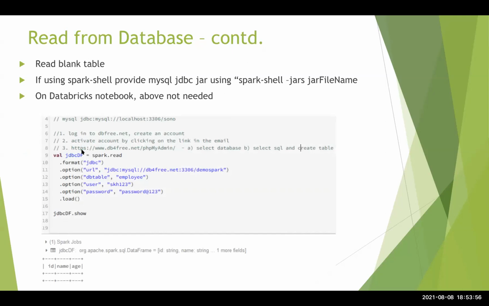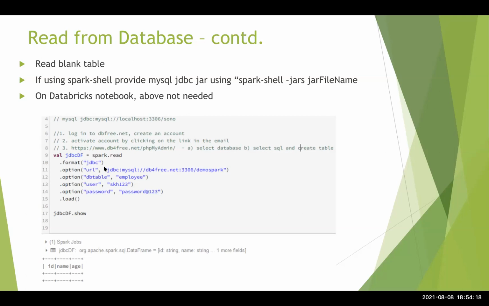If you have Databricks, you can do it on Databricks. This is how you write it. If you have a local setup, do it in local. But if you're doing it on local, you should be connected to the internet because we'll be connecting to this host. So you can just say spark.read.format. Here we are using JDBC. Once you use JDBC, it will expect certain options for this format.